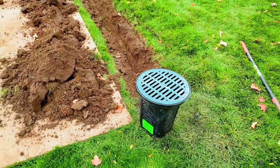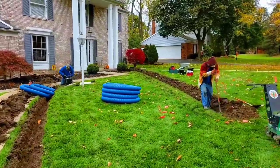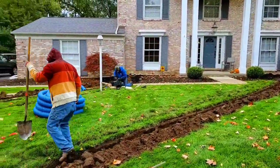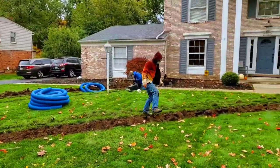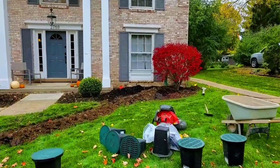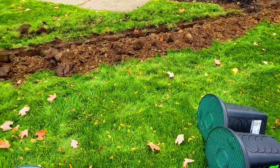This is 16 inches high. So real nice basin, really love it. The guys are doing a really nice job. And this homeowner is doing all of this so that he's managing his roof runoff water and his sump pump water responsibly so that it doesn't cost them big bucks down the line. And it's going to improve his family's quality of life as they enjoy this property for however long they live here. The outdoors is going to be that much more enjoyable with a dry backyard.